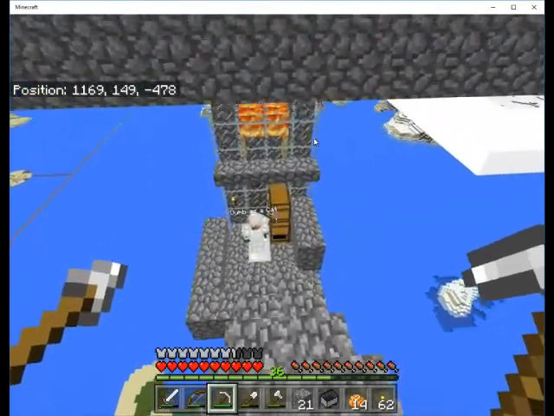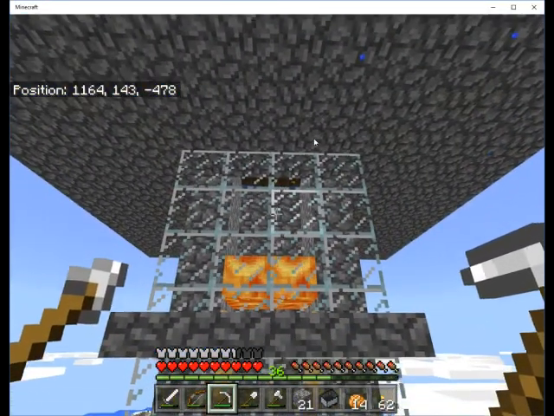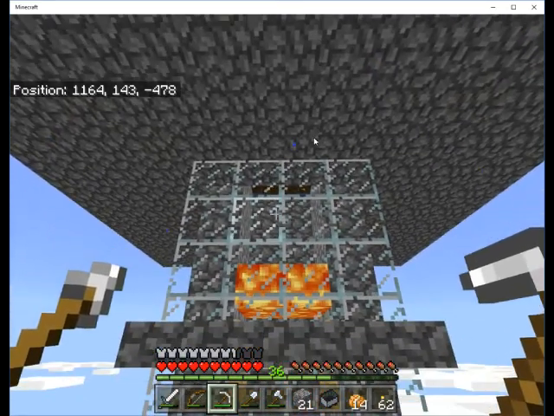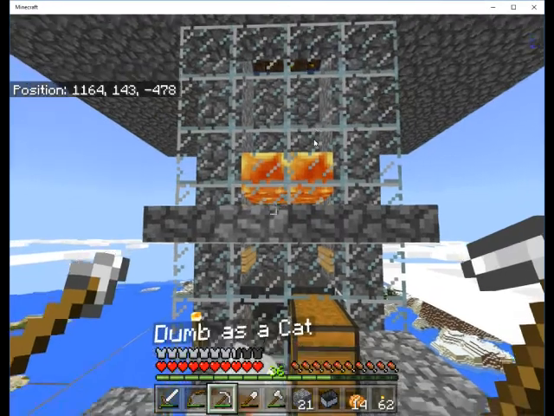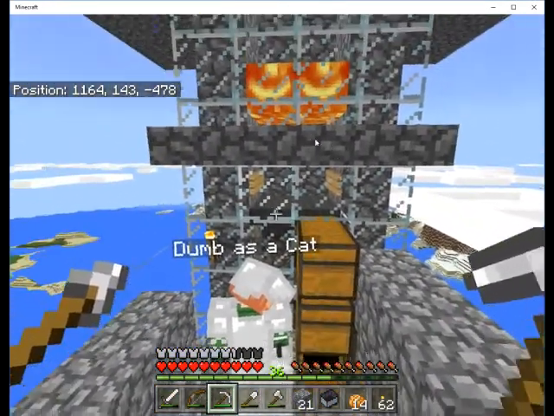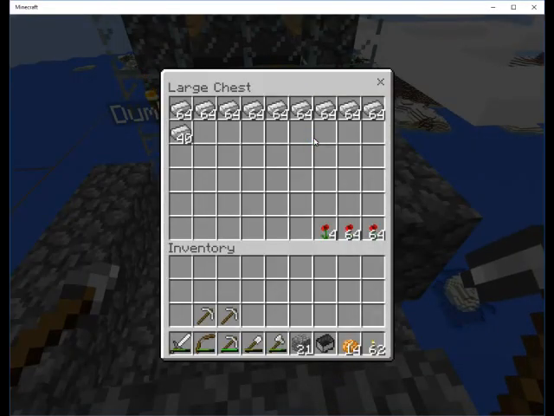Now, as I explained in the last video, iron golems should spawn, get pushed by the water into the hole, they drop down and die in the lava. But they'll drop their loot into the hoppers, which goes into the chests. And as you can see, it's been pretty good.